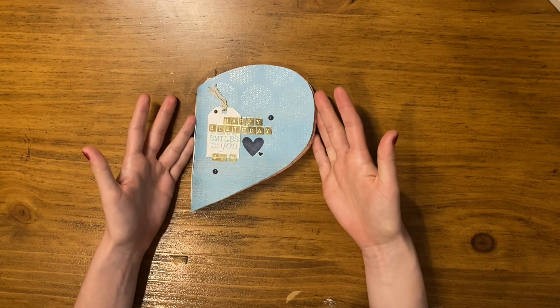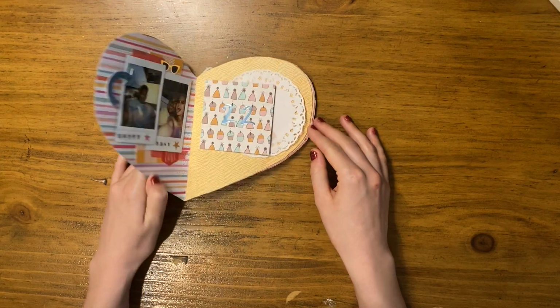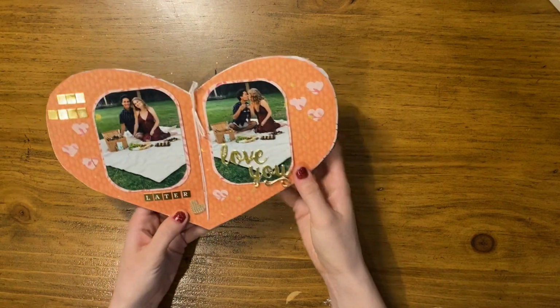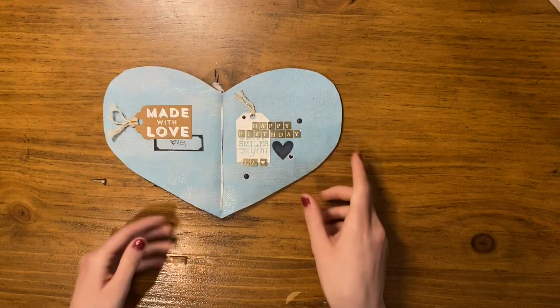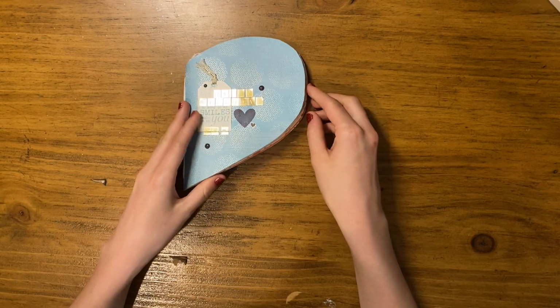So I used double-sided paper. I definitely recommend using double-sided pattern paper. It'll make it much easier. That way each page is patterned. You don't have to worry about covering it. And I just cut all my papers into the shape of a heart. Oh no, one of my little things fell off. And that way the whole book is a heart shape. And then I just created like a mini little scrapbook album.